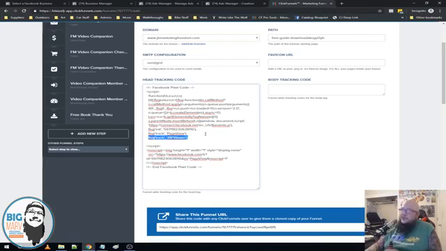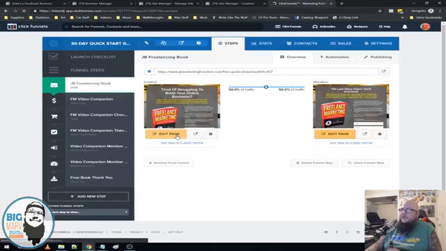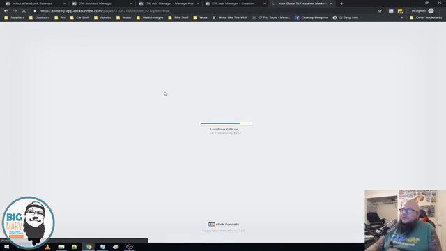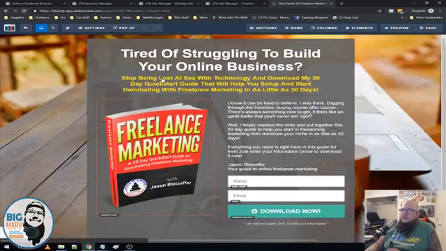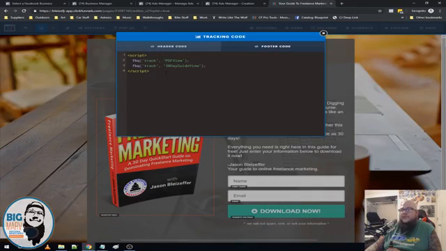So page view is just going to be a page view event, whereas this you can make it view content, which you can run retargeting ads with. Okay, and then let me show you guys the tracking codes I have set up here. First of all, you don't need the install script, because by installing it in the main funnel settings, it's going to fire the pixel code on every single page. So now you just need to input your custom events.